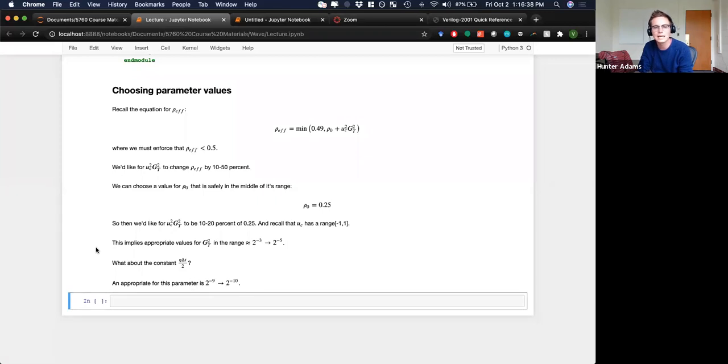seems to sound right. If you make this too high, the effect is you'll start your drum and it'll maybe go down and then flat. It won't ring at all. If you make this extremely low, it'll just ring and ring and not damp out. And that doesn't sound physical either. So somewhere in this range seems to sound right.